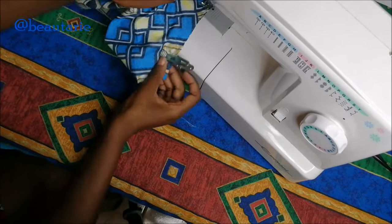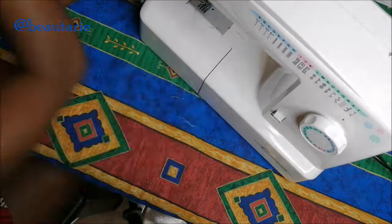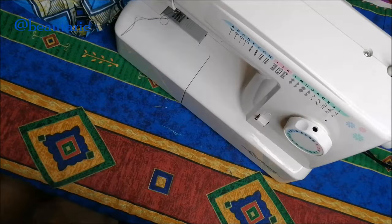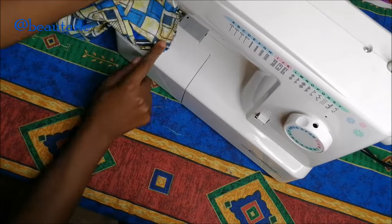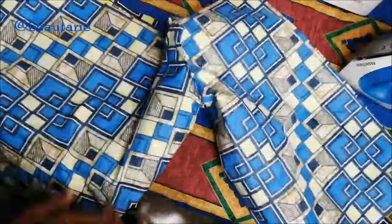After joining the pieces, you go back again, and I switched my machine to a zigzag and started doing a zigzag stitch just to finish up the raw edges. So there I'd attached both my sleeves, and then I went on to the top part of the dress.